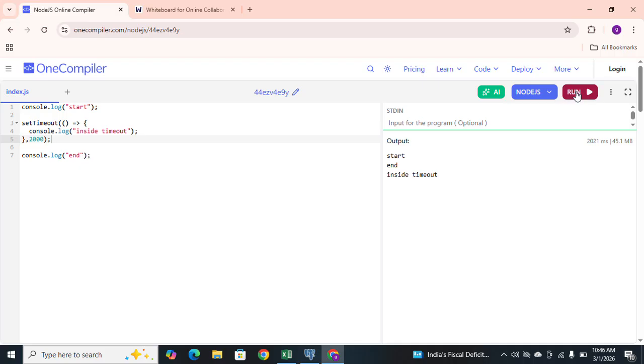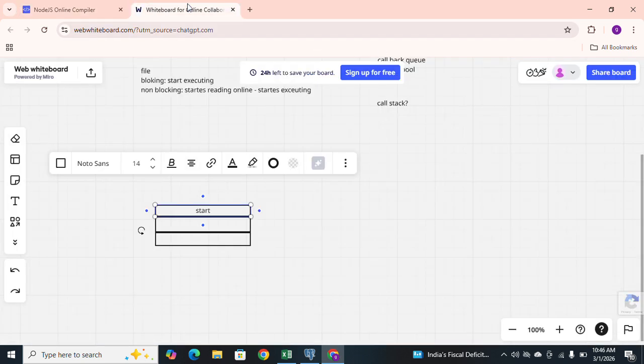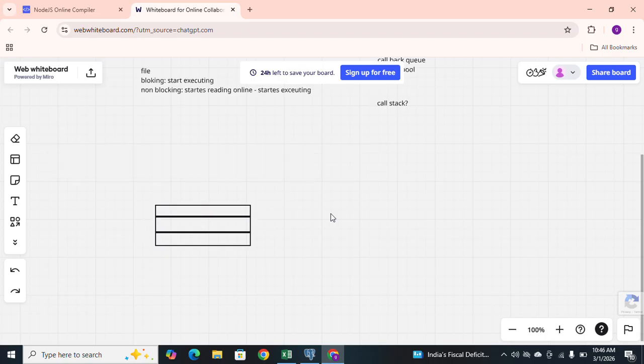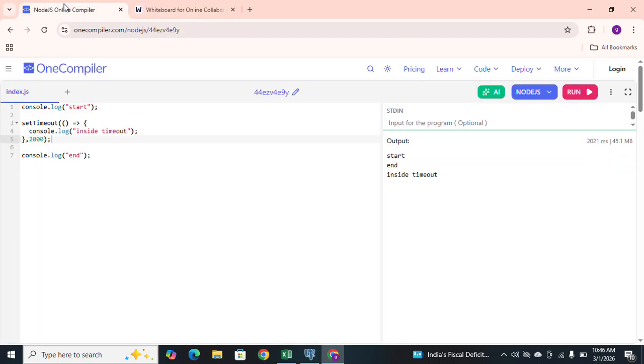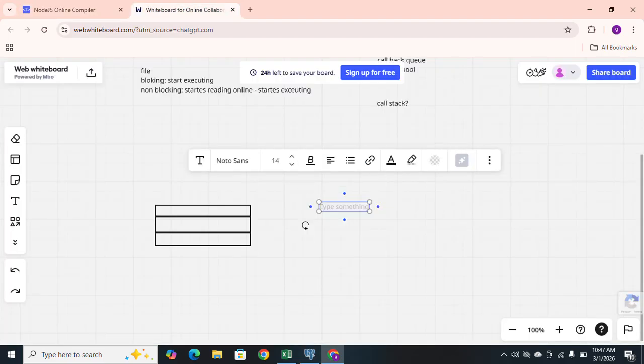So what happens in the background? Let us see. Initially console.log start goes to the first line. It pushes into the call stack and prints the first line, console.log start.